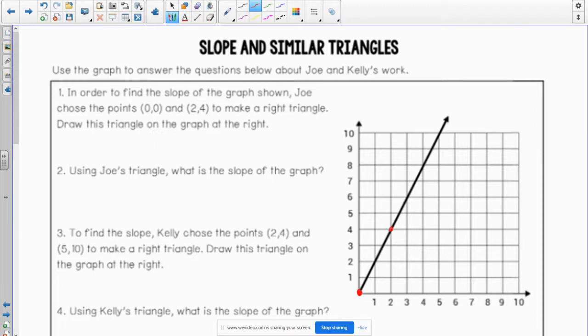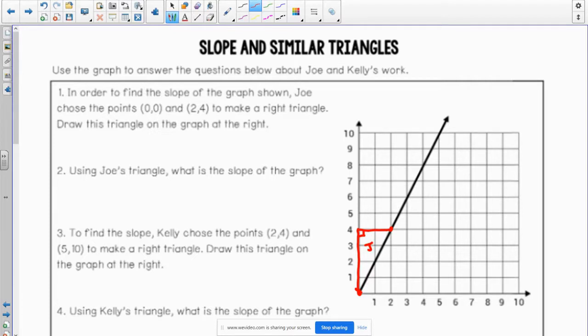Now, points that you pick need to be at an intersection of an axis. So for example, notice Joe picked that one and he didn't pick 1.5 and 3 because you can't guarantee me that's 1.5. Okay, that's even kind of iffy. It looks a little bit above. So these are 2 points he picked. We're going to make a right triangle. So we're going to do rise, or the change of the y's, over the changes of the x's. Okay, I'll put the right symbol there. So here's Joe's. I'll put a J just so we don't forget.